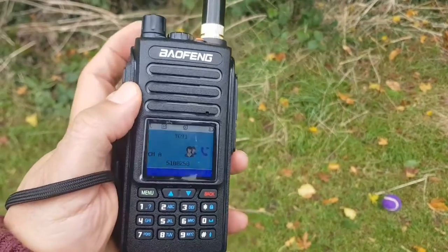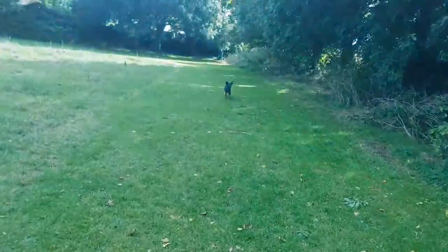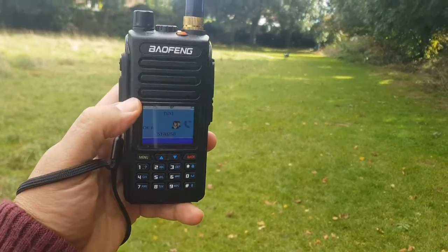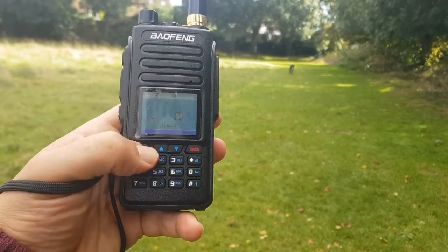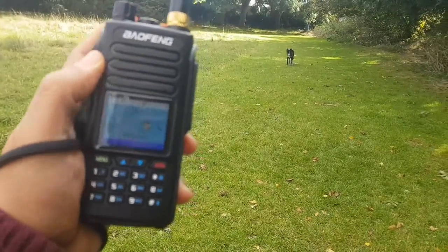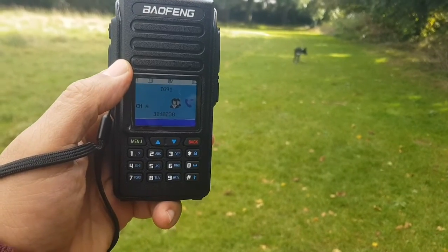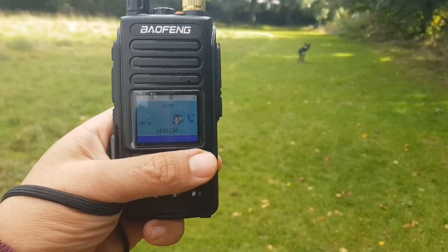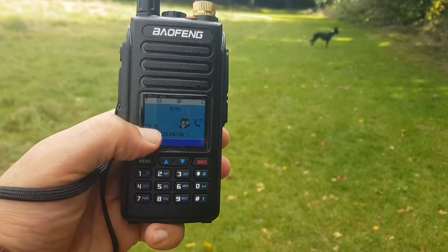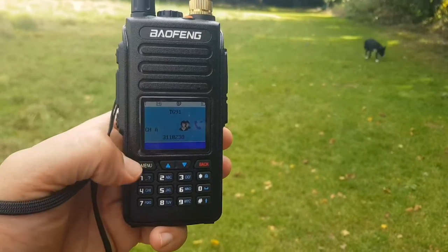So at the moment, we're on Talk Group 91. Let's chuck this ball. So there goes Mazzy after the ball. And when they stop speaking, you can see the A and the B band. On this, you hold down the black button. Been learning a few things about the radio. Hold down the black if you want to get it into VFO mode. Now, if you want to mute A or B band, just briefly press the back button, the red button. The menu button, you have this black thing that goes up and down for control. So A and B for control.